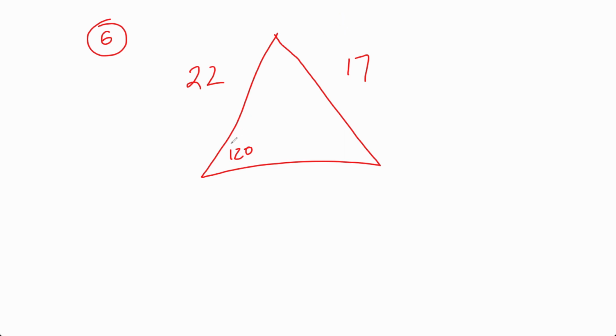And what I see here immediately is I have 120 degrees. That's opposite 17. And I know a triangle adds up to 180. So if I've already burned up 120 degrees, I have 60 left to use between this angle and this angle, right? Well, these have been called A and B so far. So angle A and angle B have to share 60 degrees split amongst themselves because C has already taken up 120.